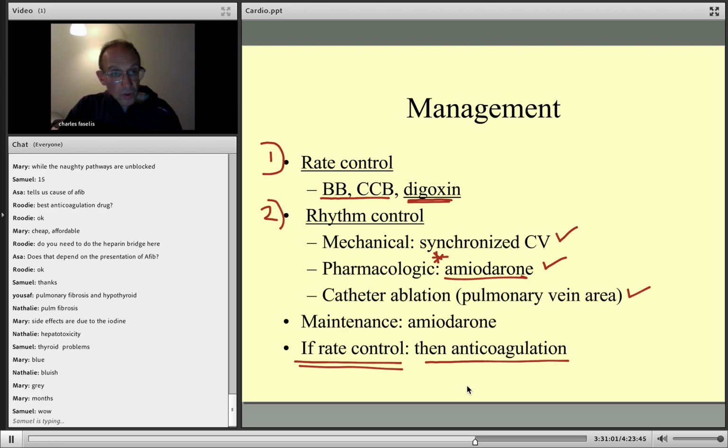If you're going to do rhythm control in this person, you're going to try to synchronize them, right? So do cardiovert them or pharmacologic cardioversion, right? Please, these people have to be on anticoagulation before and at least have an echo. Make sure they don't have a thrombus in the chambers, right? Okay, you just don't go straight to doing this kind of stuff. This patient needs a workup before. Okay, and these are elective. Okay, everybody okay with that?